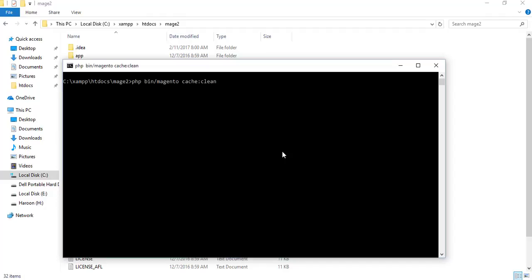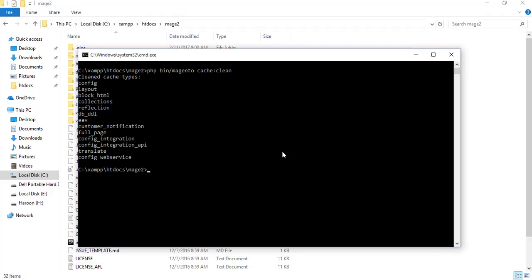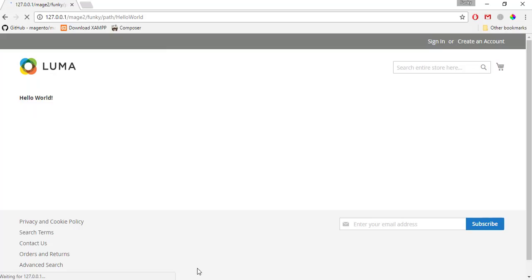Let's wait for the cache to clean. So all cache types are cleaned. Let's try to refresh. It's going to take a long time because now it's going to create all types of cache files again, like full page cache, layout cache, config cache, and all these cache types. So let's wait.